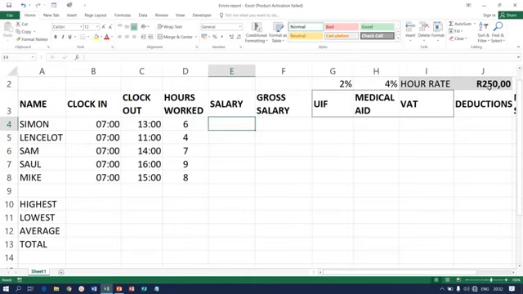So the formula is going to be equals to 250, which is J2, times number of hours worked. Simon's salary is going to be 1,500. Well, we cannot simply fill this down.